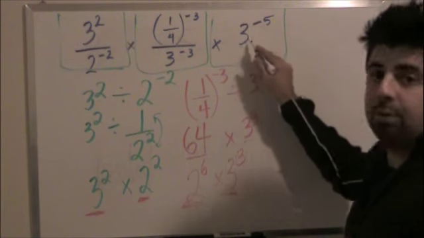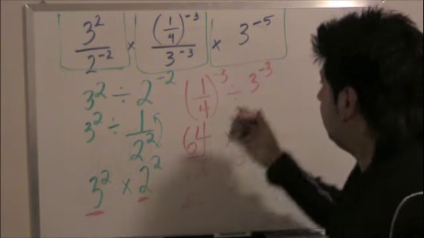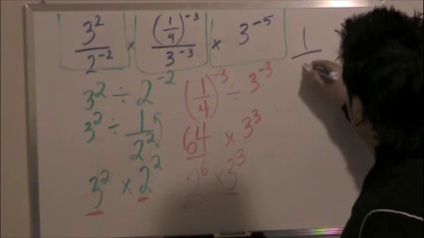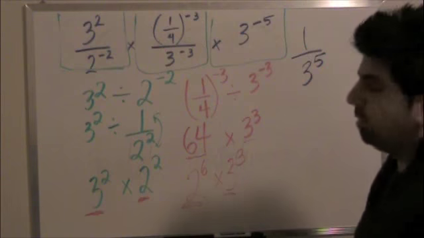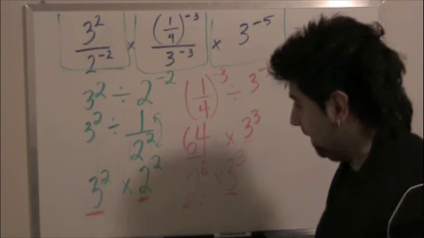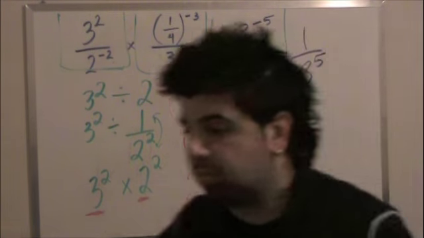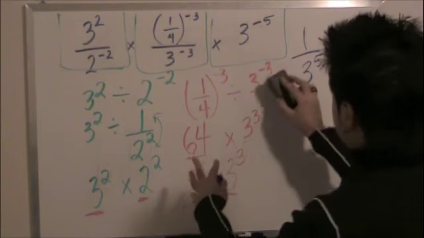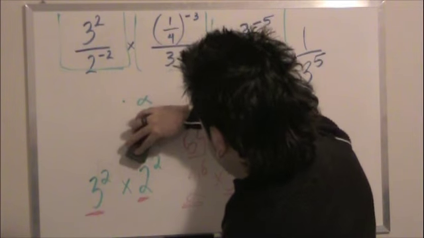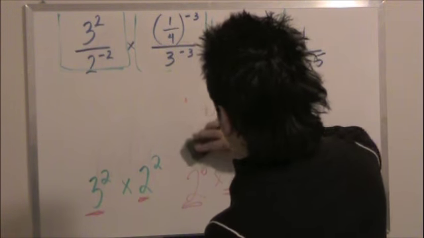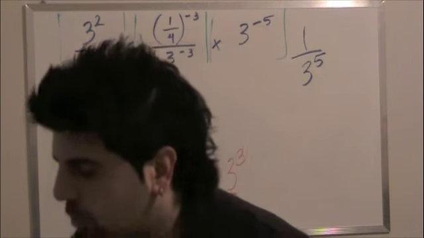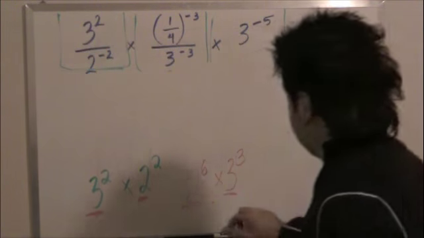So, as we said, anything to the power of a negative, we turn it into 1 over 3 to the power of 5. So in other words, I'm going to remove all this middle stuff, all the work that we've done here. I'm going to keep what we found here at the bottom, and I'm going to combine them all.